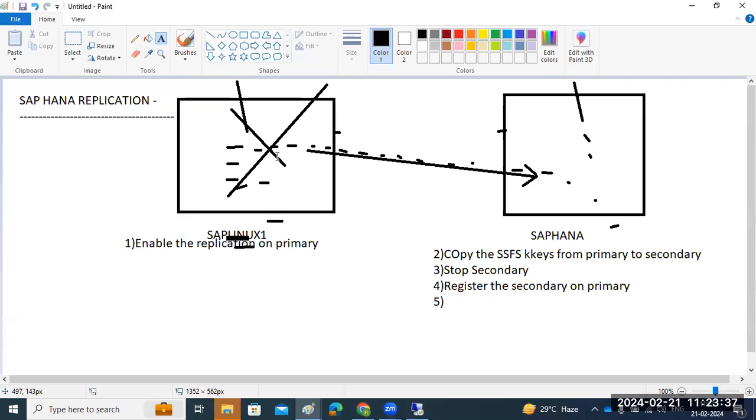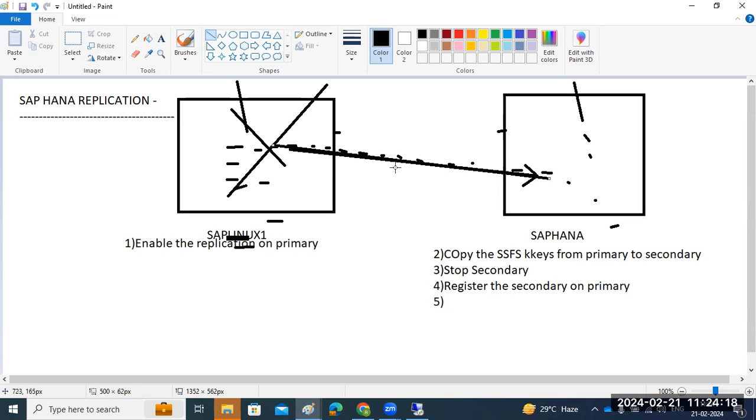Instead of moving the logs continuously to the secondary side, if you choose delta data shipping, then by default every 10 minutes a delta data shipping takes place, in addition to the continuous log shipping. So here the logs will be replicated continuously.